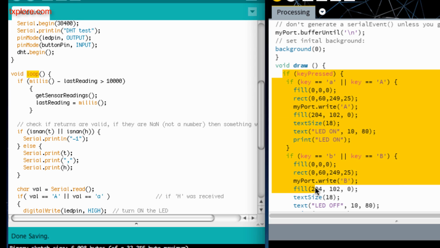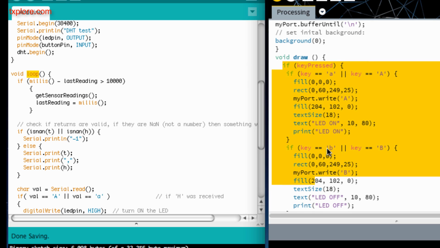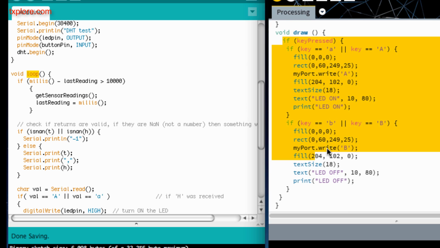Inside draw you can put whatever you want your Processing sketch to do. In this case we are testing for key presses and then reacting based on what keys the user presses. So anything that you want to be done continuously inside a loop, automatically executed, you put inside draw. One thing to remember is that, just like with the loop function in Arduino, same thing with the draw function, you should never call it explicitly. The framework is going to call draw whenever it can, essentially.